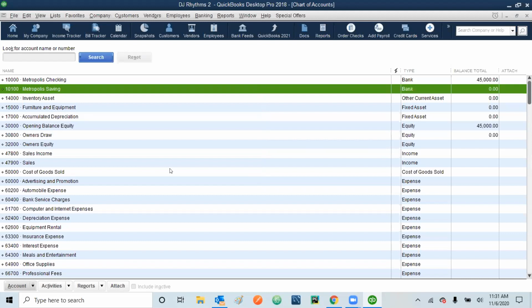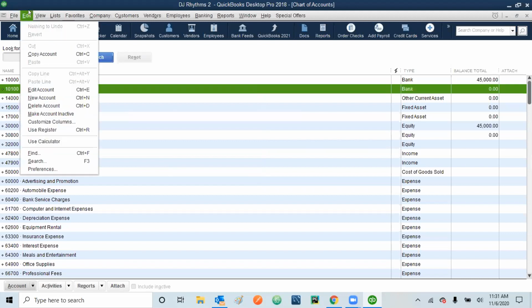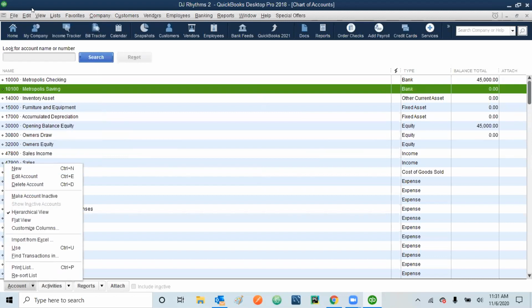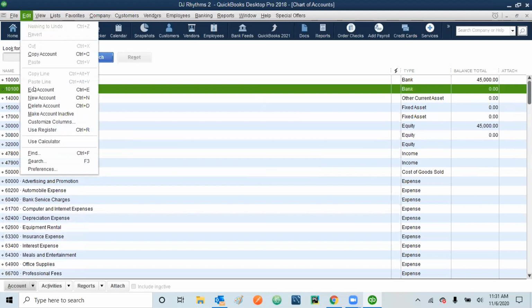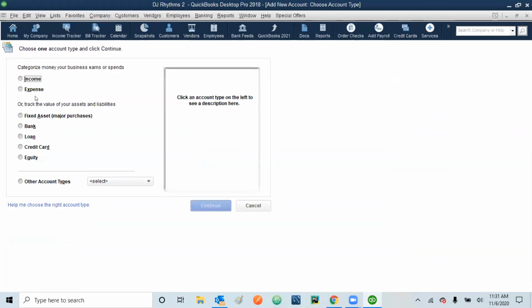You can see we have created a lot of income accounts. So we are creating all of them as a sub account of one income. How can we do that? You can create one income account, click edit, click new, right? If you want to create new, you can create it from here. And again, the same thing, you can right click or you can select it from the downside of the screen, new. So choose anything and you will be in the same place. So let's do it from here, new account.